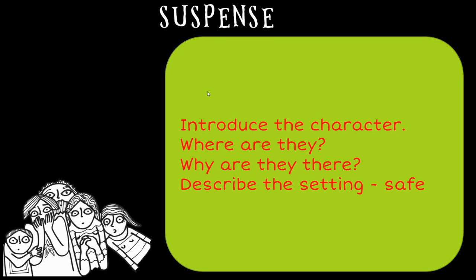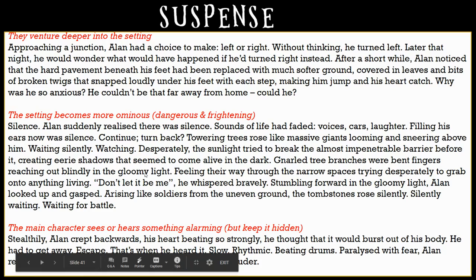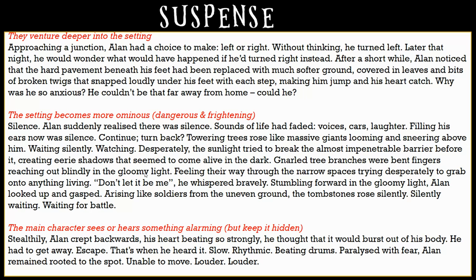Perhaps you'd like to introduce the character. Where are they? Why are they there? Describe the setting. Is it safe? Is it unsafe? Here, if you remember that I've got some examples for you based on that plan that you did yesterday. We've also got here, the next bit, you could then have the character continues into the setting. Remember, you're describing the new setting, maybe perhaps it's more sinister. What happens to them? They see or hear something, but remember that show, not tell. If you can't remember that, it is on the grammar resource slide as well. Here are some examples for you as well.